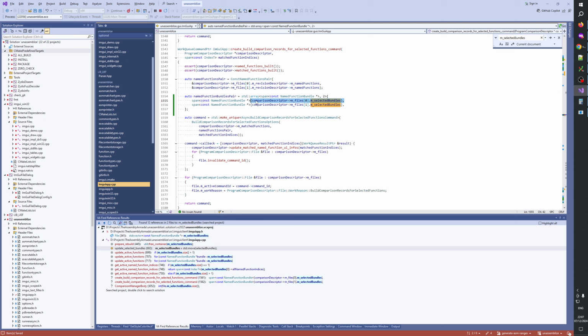The alternative would be to update all bundles.